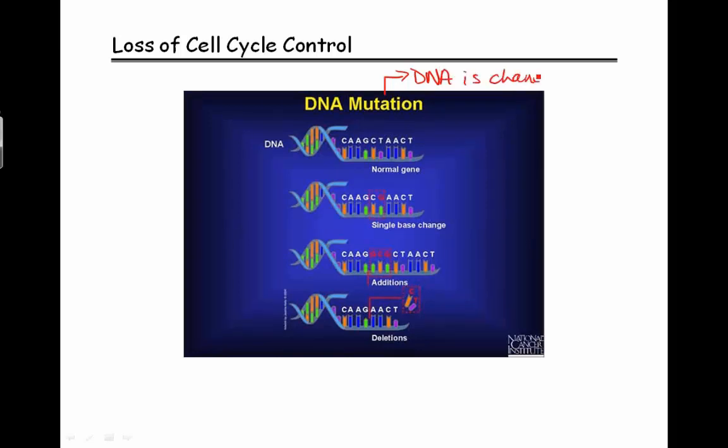The problem here is that the DNA is our blueprint for anything that the cell might really need to do throughout its lifetime. So when we change the DNA, it may be a very small change. There may be an extra base that's added. There may be some deletions. There may be one letter that gets switched to another. But that is the blueprint for making something, which means that we may not be able to make really a working molecule anymore.